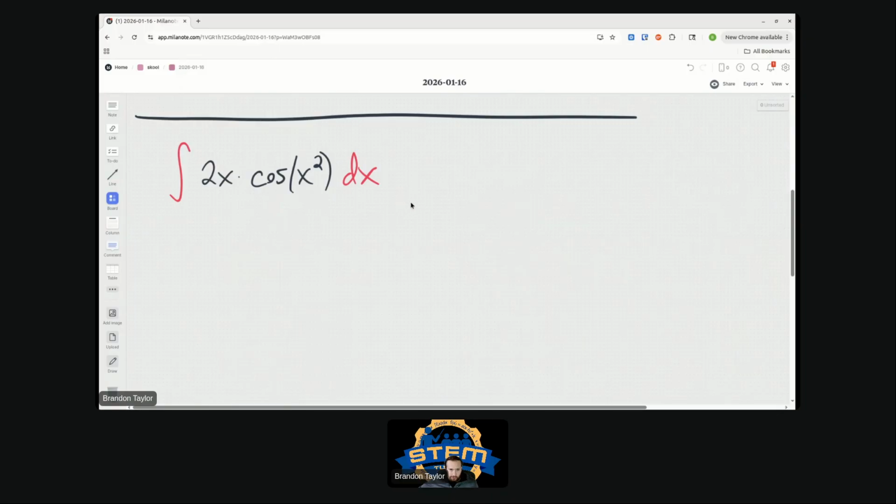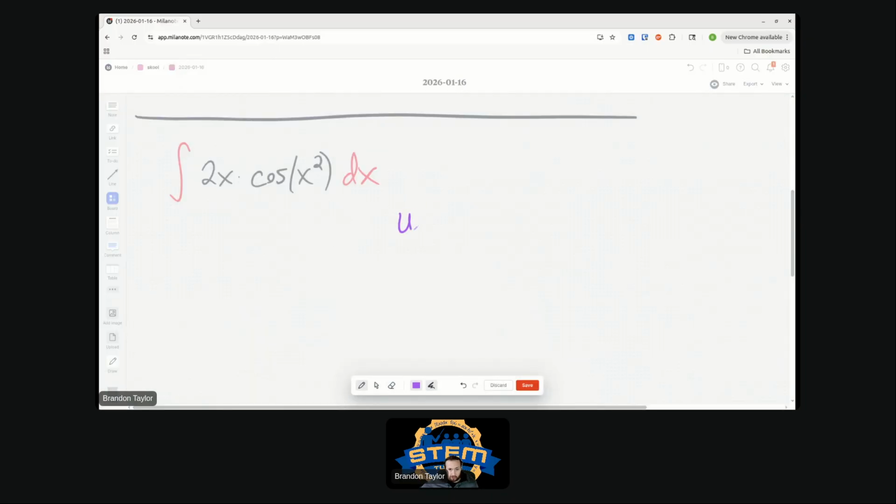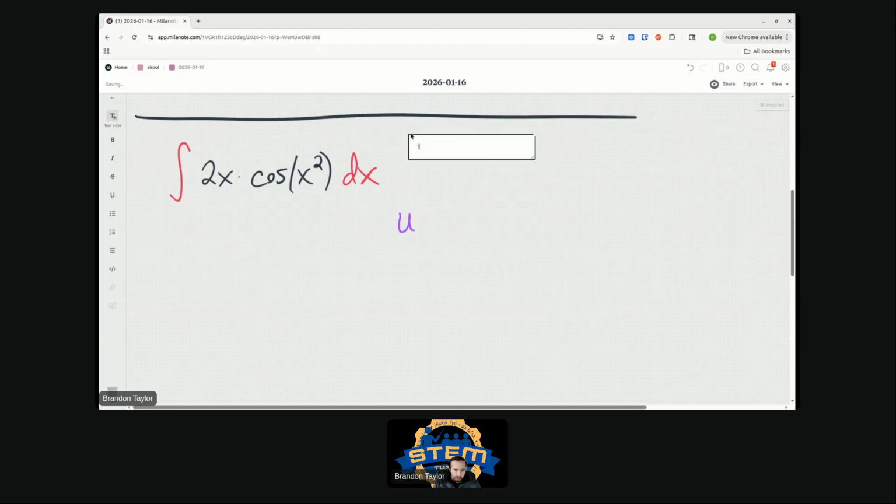So here's the idea. The first thing you do is you choose U, and I'll give you the simplest rules I can imagine. There's a systematic process for how to choose U when you're doing U sub. That's the good news, and you just do that every time. So step one is choose U equals the inner function. If there's clearly one function that's inside of another one, that's U. Step number two, if that fails, or if there is no inner function, then you just say U equals the entire denominator. And then try other things, basically.